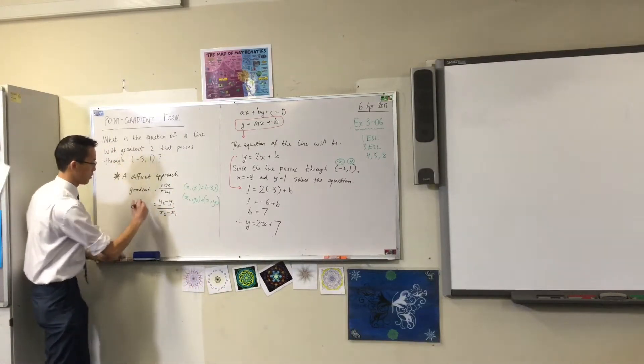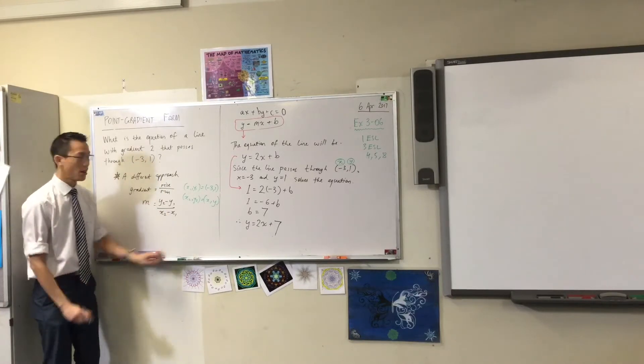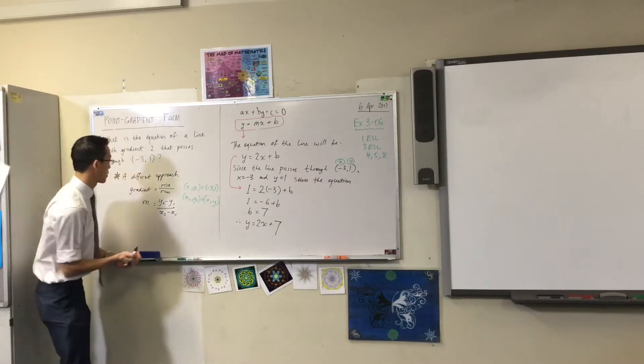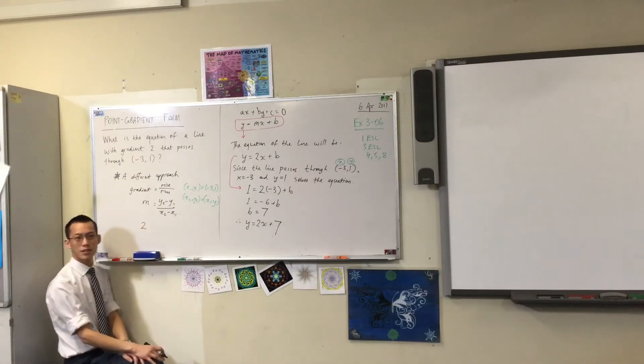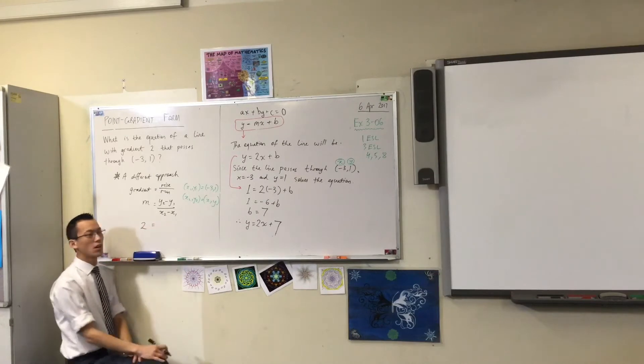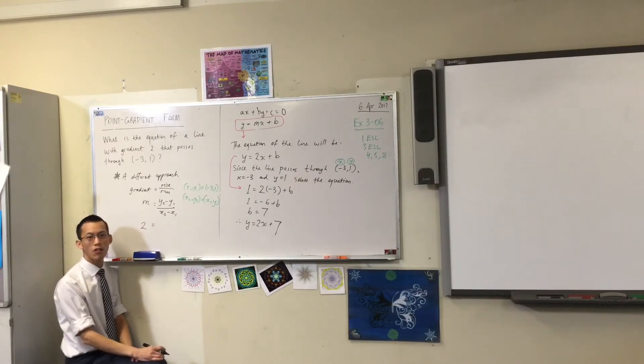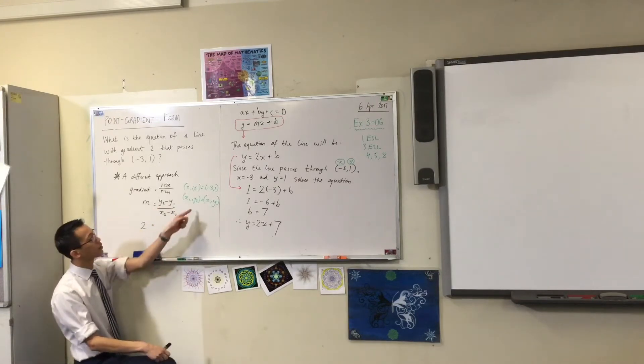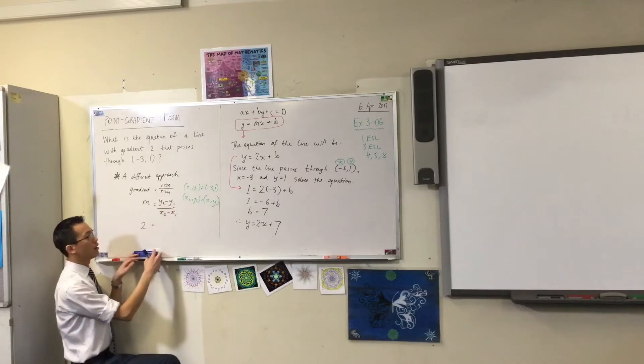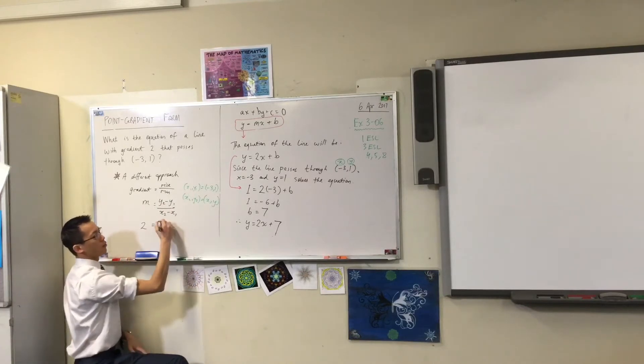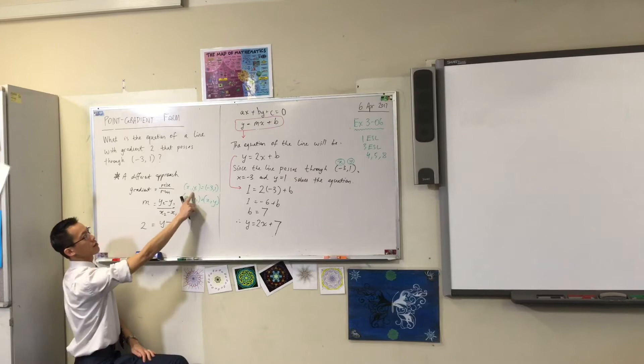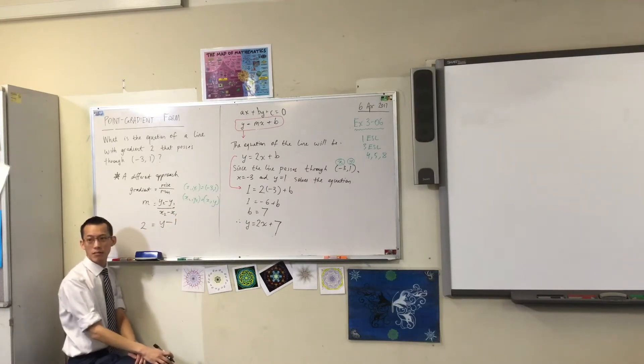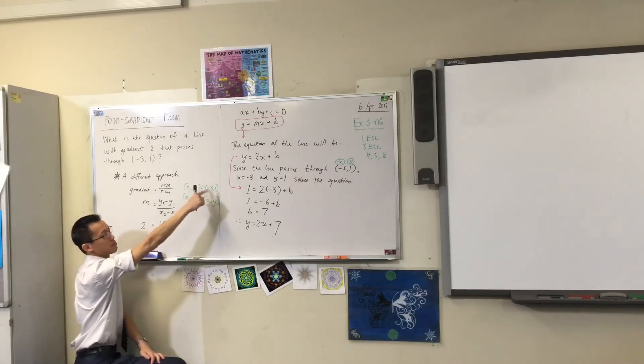I know this point, so I just supply the numbers. Whatever's given. I don't know this point, so I supply pronumerals because that's what I use pronumerals for when I don't know the value. Now I'm ready. Watch what happens. This is m. So I'm going to substitute all this stuff that I know into here and see what comes out.